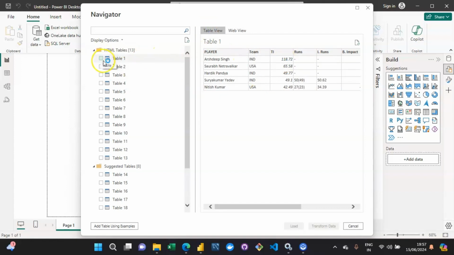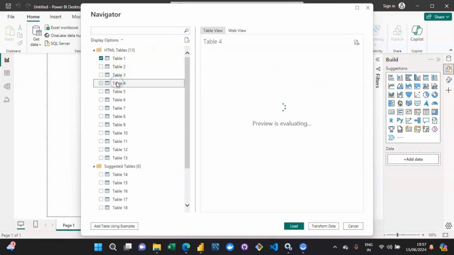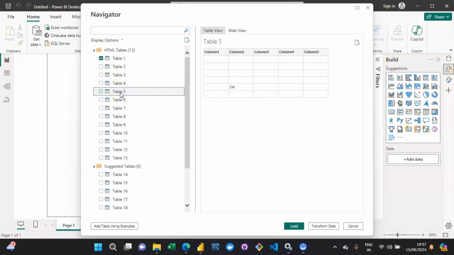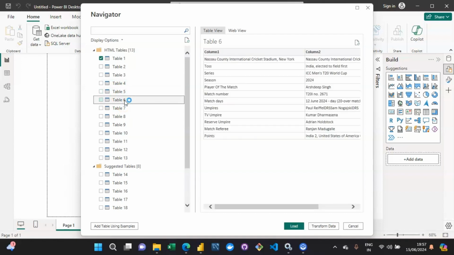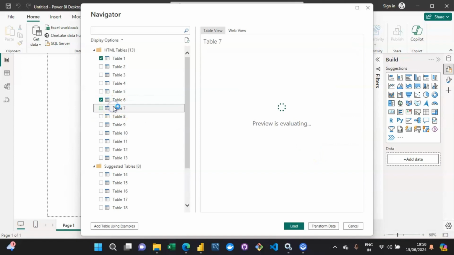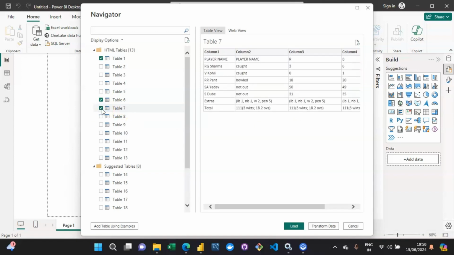So now if I'm interested in this specific table, let me go forward with another table as well. Let's go with table 6. Yeah, so you can see that this table 6 is representing some important information, right? Who exactly won the toss, what exact series it is, and what season it is. So we can look into this table 6 information as well. Then we can look into table 7 information as well. It is also representing some important information. So you can see how easily we are able to scrape the information, right? Directly by copying that web URL link, you can have access to this large amount of information.